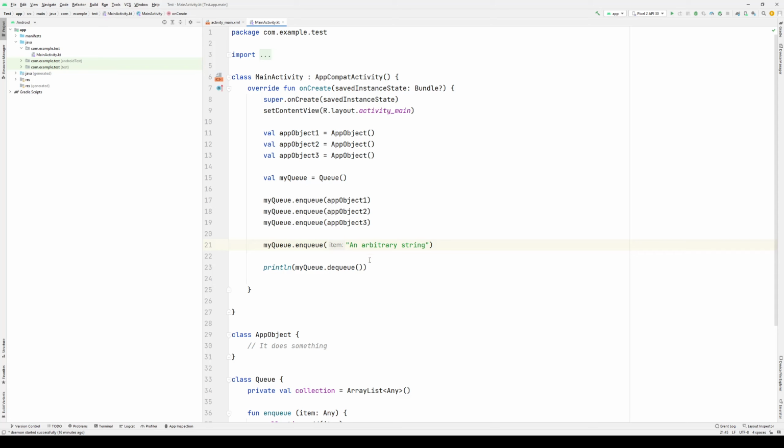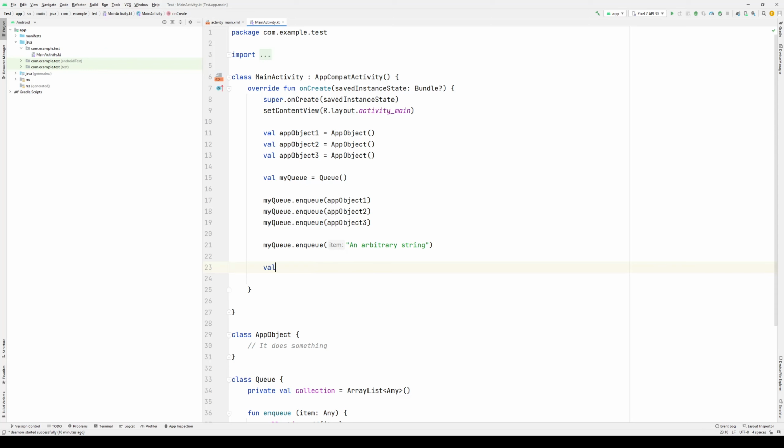Now I have essentially two different types of objects in my queue currently. And whereas println is not going to complain, because it turns out I can pass pretty much anything to println and I'll get a result, if I wanted to store a reference to what is returned from my queue later on, I might actually hit a brick wall.